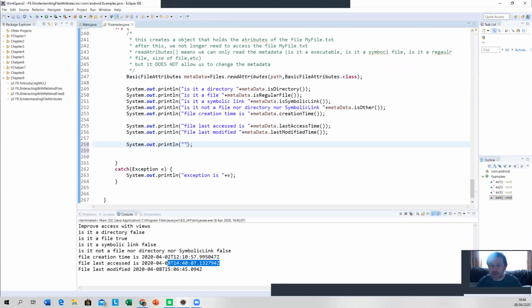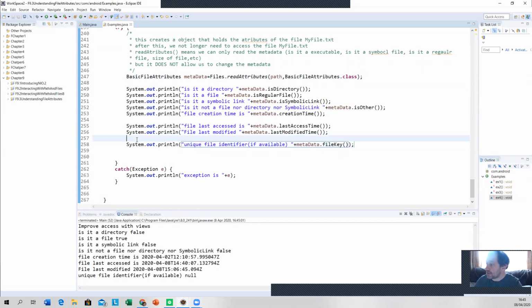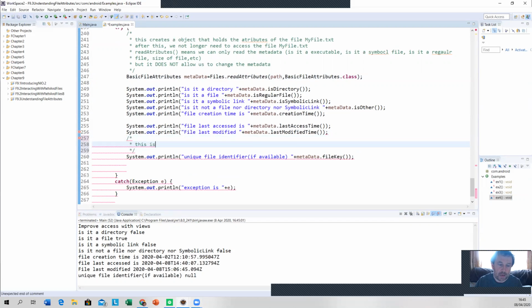So if you want to uniquely identify a file, if available, there is fileKey, is what it's called. So that's not available. There are ways to uniquely identify a file, but this is not available on this system.